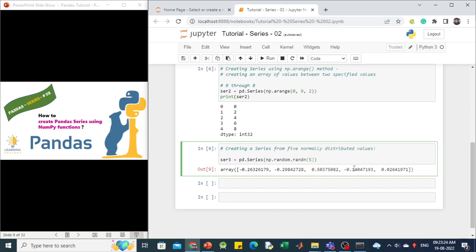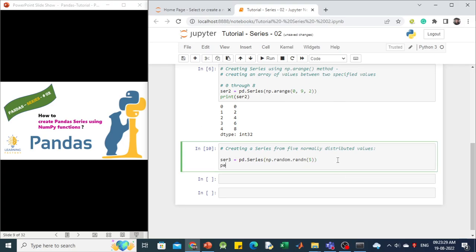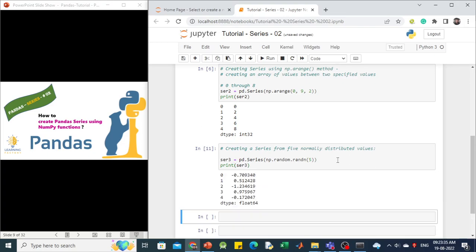So we'll create the series like this, and let's print series 3, right? See here what I'm getting. I get a series having the data type floating point numbers, and 5 samples. So we have 5 numbers in this series, right?